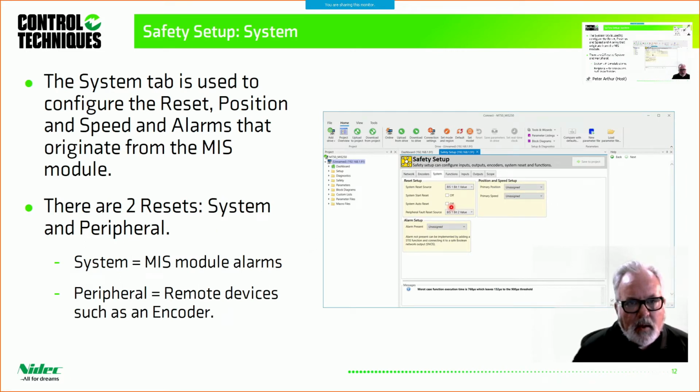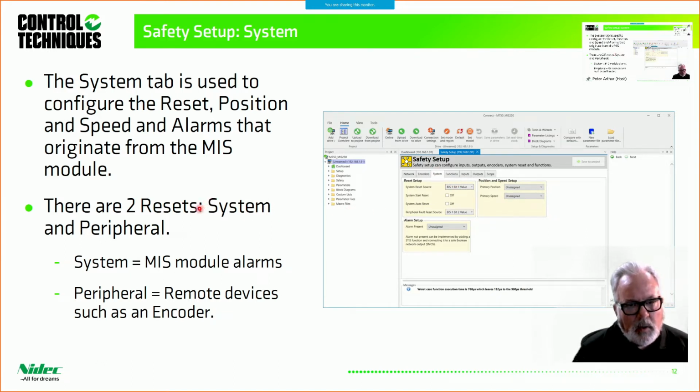So now if I go to the System tab, the System tab is used to configure the reset, position, and speed and alarms that originate from the MiS module. Most importantly, in terms of my example today, is the reset.